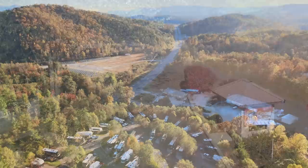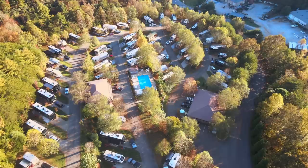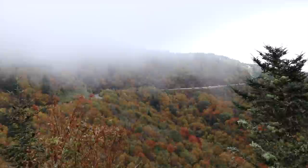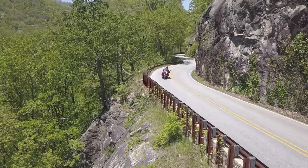Probably the campground that we've stayed at the most in the Smokies is the Great Outdoors RV Resort in Franklin, North Carolina — primarily because your parents live in the Franklin area. We grew really, really fond of it. In addition to this being an awesome area for RVing, camping, and vacations in general with the beautiful mountains, it's also an awesome place to ride motorcycles if you like the curves like we do.